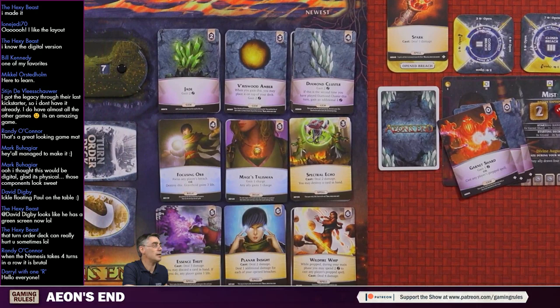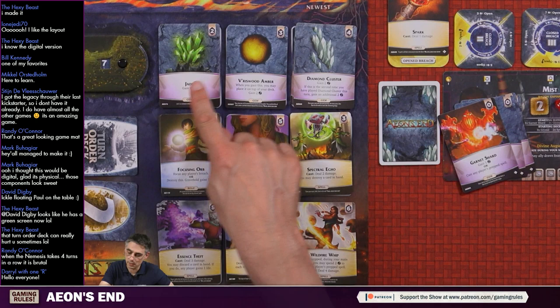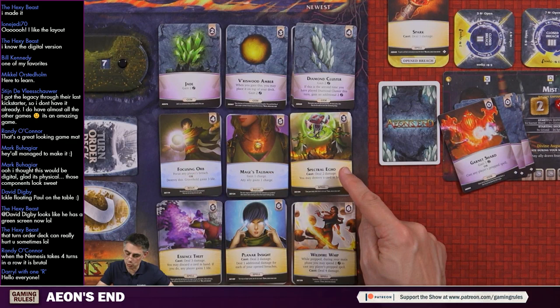Here is the market. I can now buy any number of cards that I want to, up to a total cost of four or more. So let's have a look. I could, if I wanted to, buy two jades, or I could buy a diamond cluster, or I could buy a focusing orb, or I could buy a spectral echo, because you don't have to spend all the money.